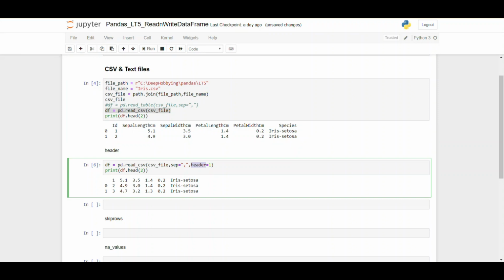Okay. Now the next thing we will see is when we explicitly mention the header names.